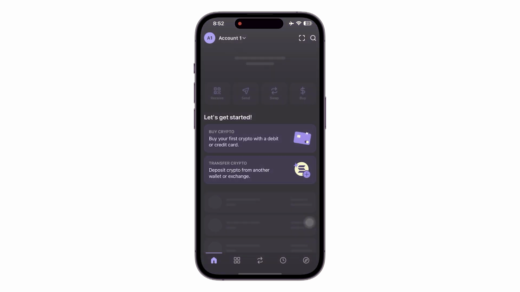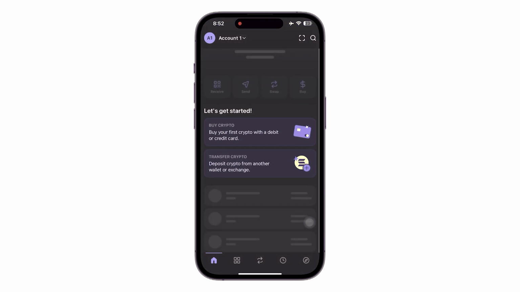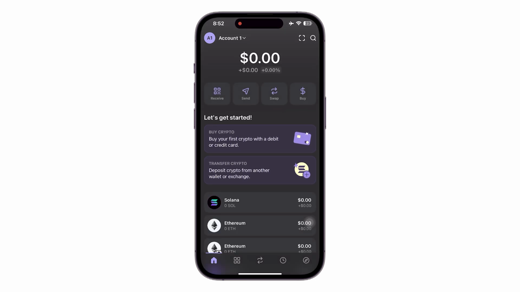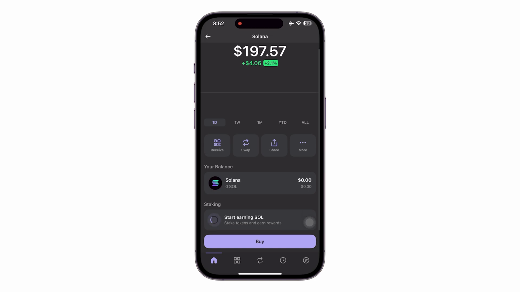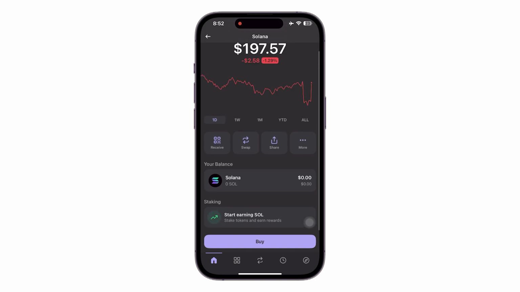Once you copy your address, head over to your Phantom Wallet just like that. You can see this is my Phantom Wallet here, and I'm going to be clicking on send, and that is going to be pretty easy. To send your Solana, you can see this is our Solana. Click on share or send, and you can easily send it to another device or MEXC.